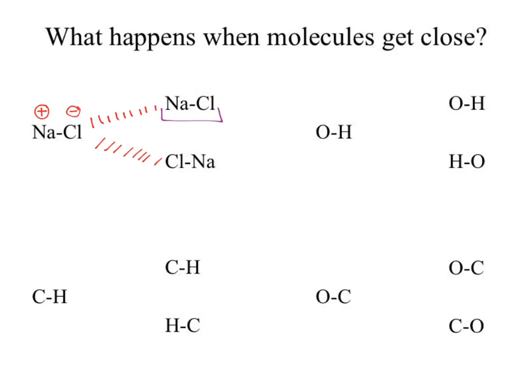New question, entirely new question. What charges build in this molecule? What charge does the sodium become? What charge does the chloride become? Sodium is positive and chlorine is negative. Why? Because it's the same system. Chloride is still more electronegative than sodium, period. It always is. Chloride will always take the electrons away from the sodium. So the chloride will always become negatively charged. The sodium will always become positively charged.